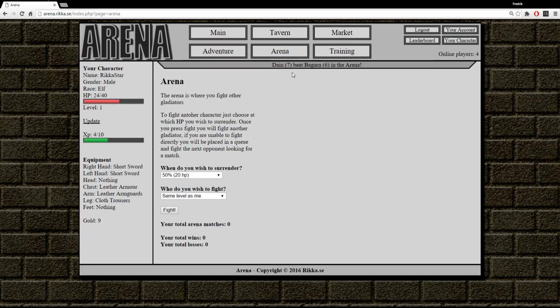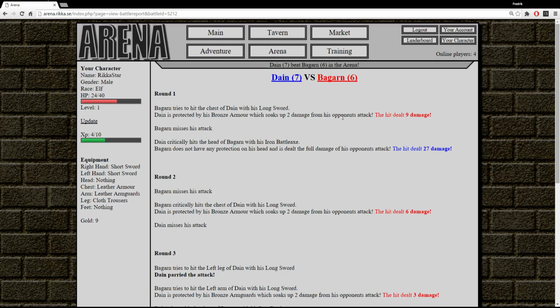Oh, and you can see here all the arena matches. They will be displayed here. So the messages are like, this player beat this player in the arena, or this player killed this player in the arena. There are occasionally other announcements. I can overwrite this one if there's something important, like the arena doesn't work right now because I messed up the code, so don't try it, or something. Is the link to like a forum post.